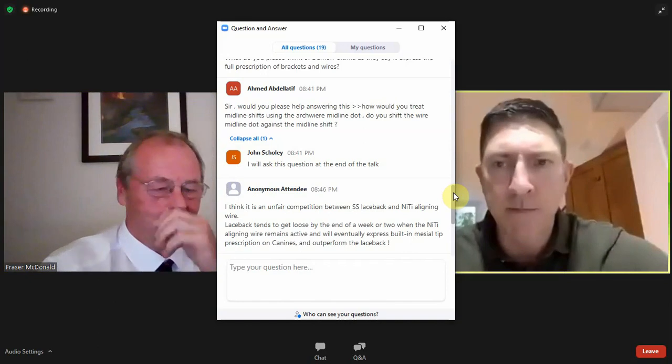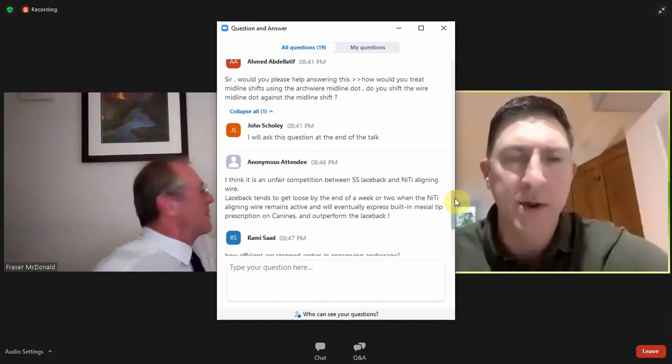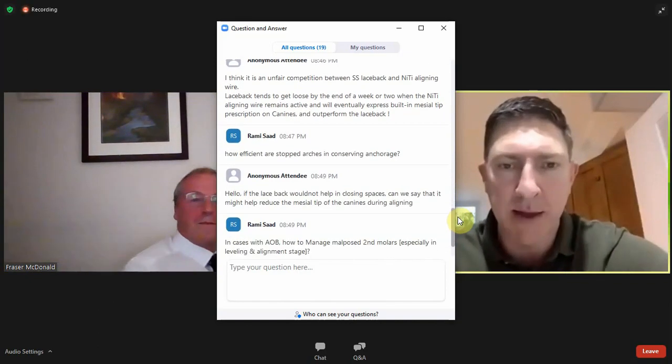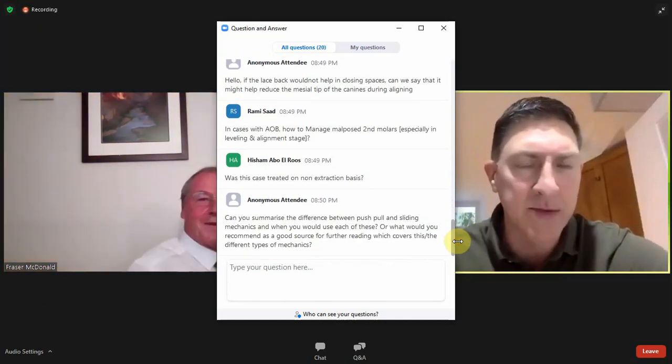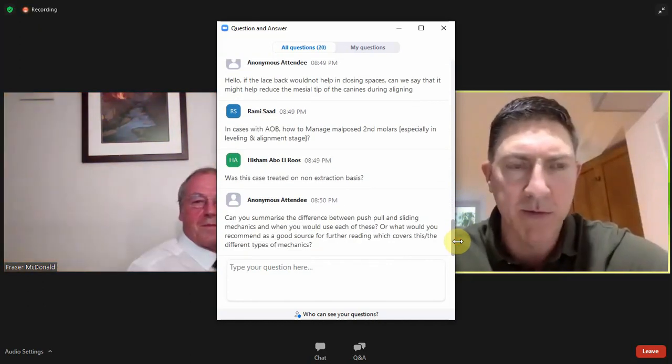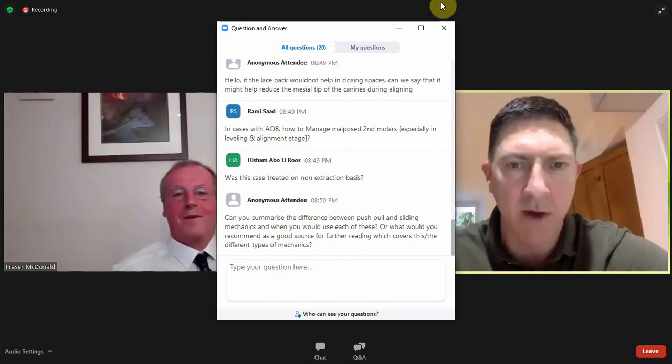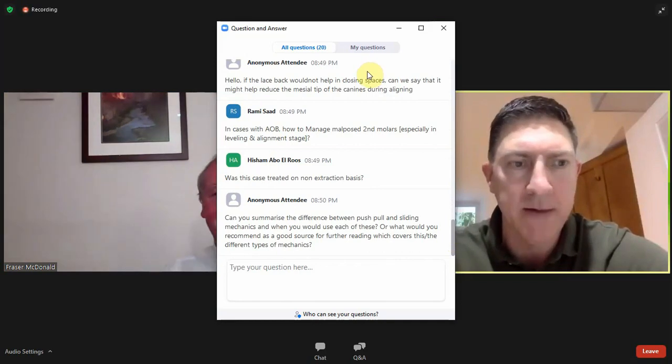Yeah, I mean, again, you can partially ligate your 016. If you wanted to use an 012, you could add in a base arch wire. There's lots of ways of managing that. I think that's what you need to gain from this. The experience with some different arch wire sequences and trying them out in your own hands is particularly helpful.